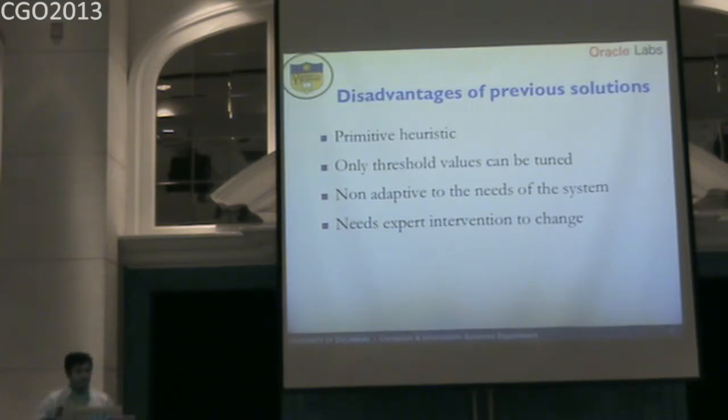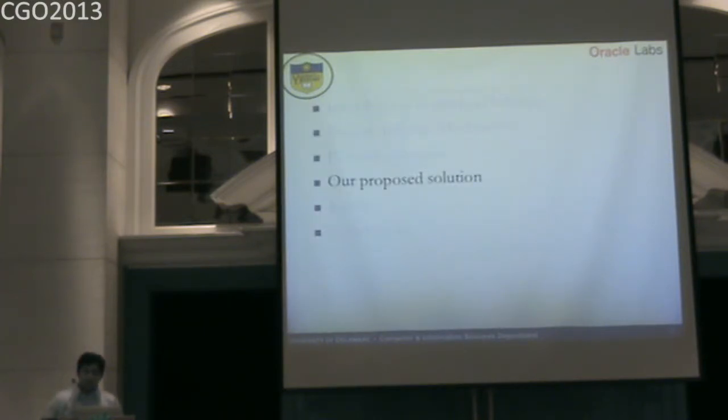And the other part is that it is non-adaptive. It does not take into account the system itself or what other system needs. If the system is running low in memory, you want to be conservative and not inline, whereas other times you might want to inline. And in case you want to change the inliner, again, you have to go to the compiler writer and say, I need a new inliner. And he would sit down and try to do the same thing again, and that's the next heuristic that you would have forever.